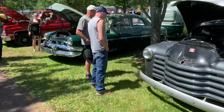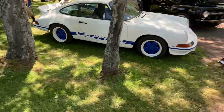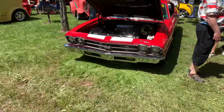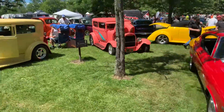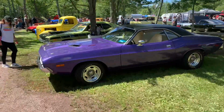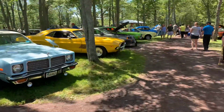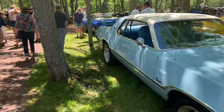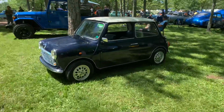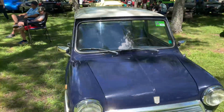There may be more than one car here that you see that is a Canadian version, not the American versions that are here. Like that Nash Metropolitan. There's a Porsche Carrera. Chevelle. You guys got a favorite yet? There's all sorts of lovely cars here. A little T-Bird. Mr. Bean's here. One of the original minis. Oh, this is actually an 87, so it's not as old as I thought it was. There you go.